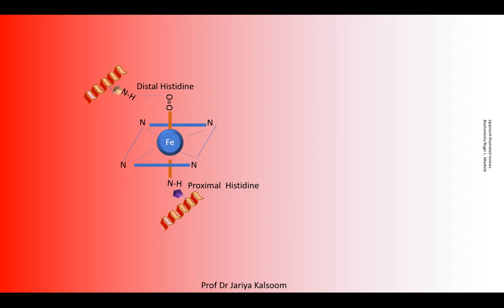Two critical histidine residues are important for oxygen binding in globin proteins. One residue, the proximal histidine residue, coordinates with ferrous iron directly. The other residue, labeled the distal histidine residue, coordinates to the bound oxygen, which coordinates to ferrous iron.